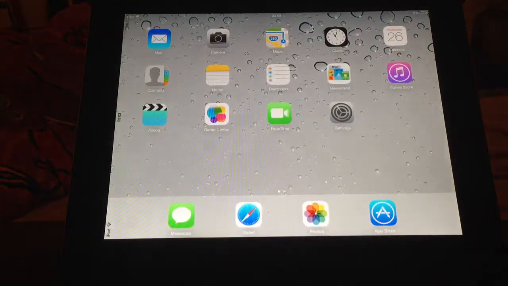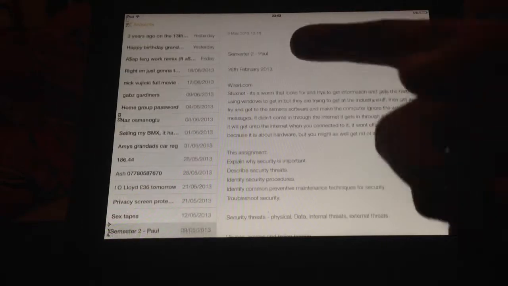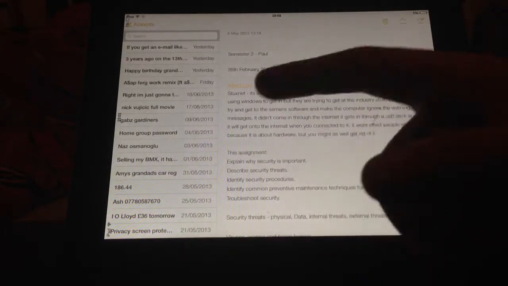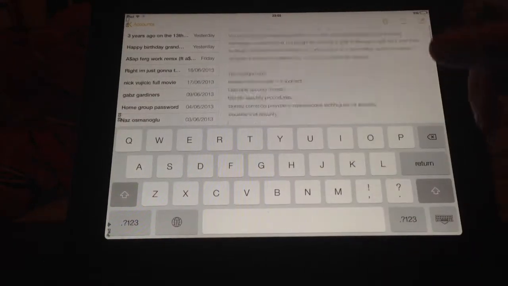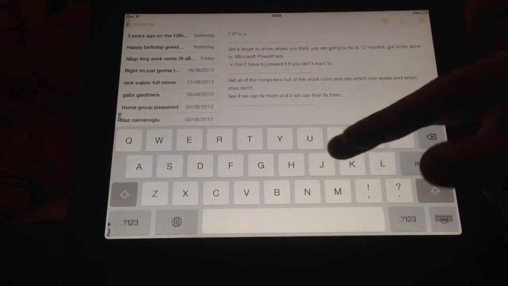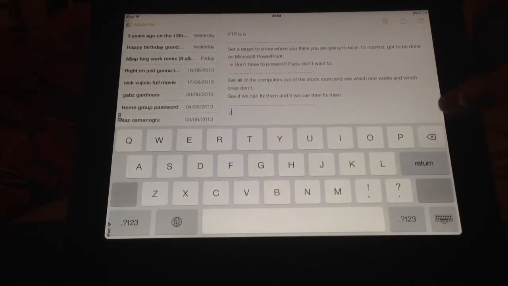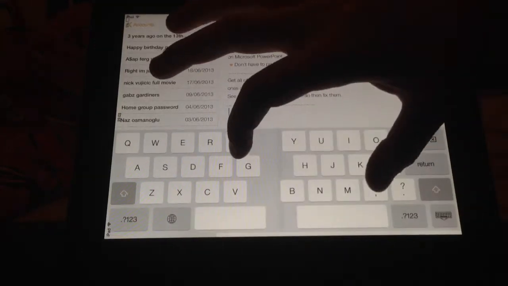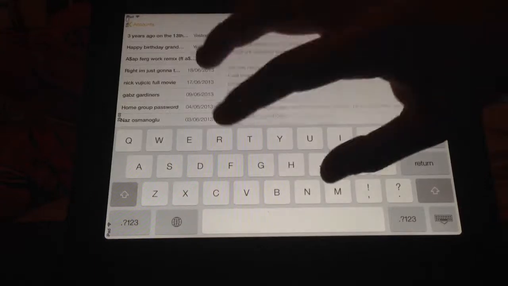They've changed everything. It's the notes. They've changed all of these. It's not much like the old notepad anymore. It's not yellow, well, orange, in colour. It's just like a plain piece of paper. They've changed the keyboard, and I don't know, but you might be able to still split the keyboard. Yeah, but it's a bit laggy.